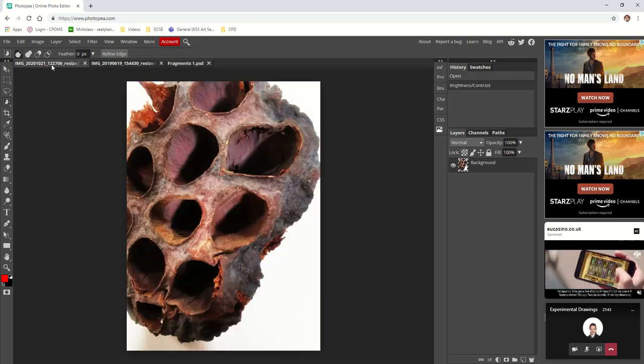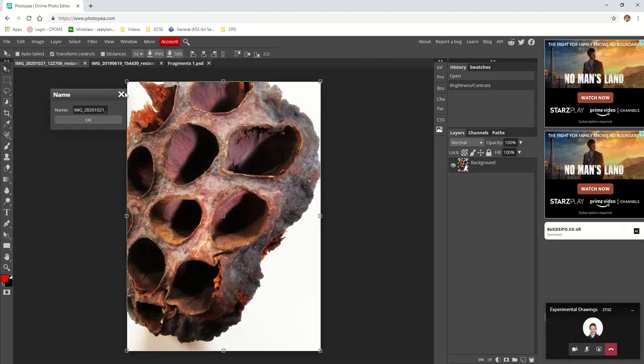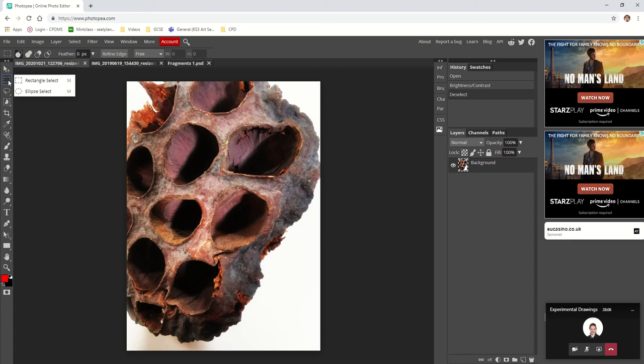So what we're going to do is select parts of these images and put them on to our blank document. We'll start with this one first, and we're going to use the selection tool to select part of it. This is quite easy. You can either use a rectangle select, or if you hold on to it you can then go to the ellipse select.